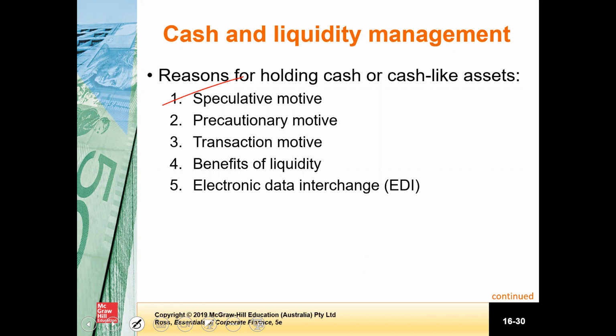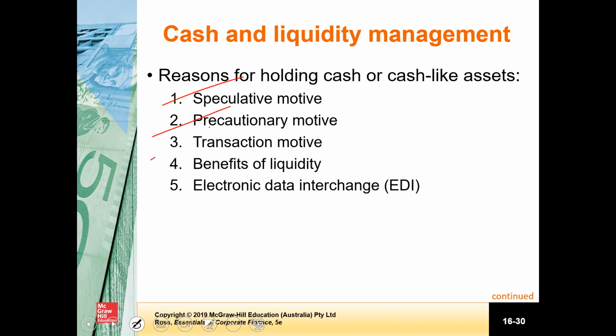Then the precautionary motive. The precautionary motive is the need for a safety supply to act as a financial reserve. Once again, there is probably a precautionary motive for liquidity. However, given that the value of money market instruments is relatively certain, and instruments such as bank bills are extremely liquid, there is no real need to hold a substantial amount of cash for precautionary purposes.